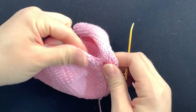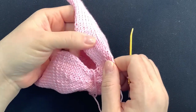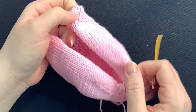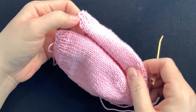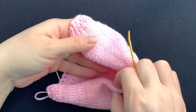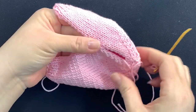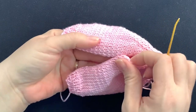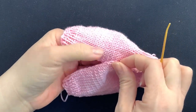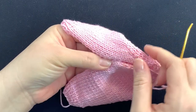Now we're only going to close this halfway. If you want to make this into a little baby hat, then just continue and sew all the way to the very end. But since we're making this into a little bonnet, I'm only going to go maybe halfway, about that much, so that this part here is open.